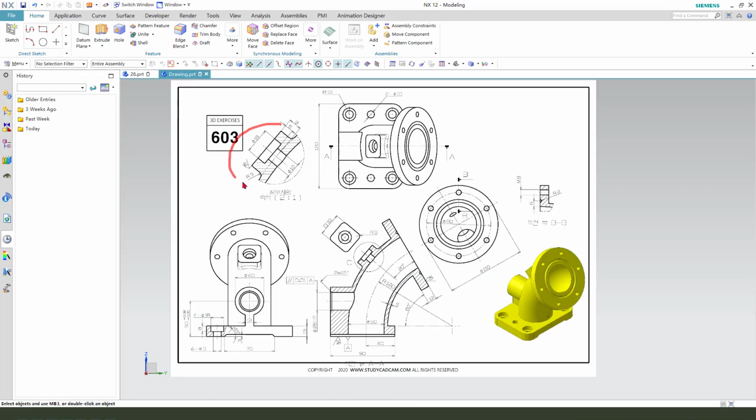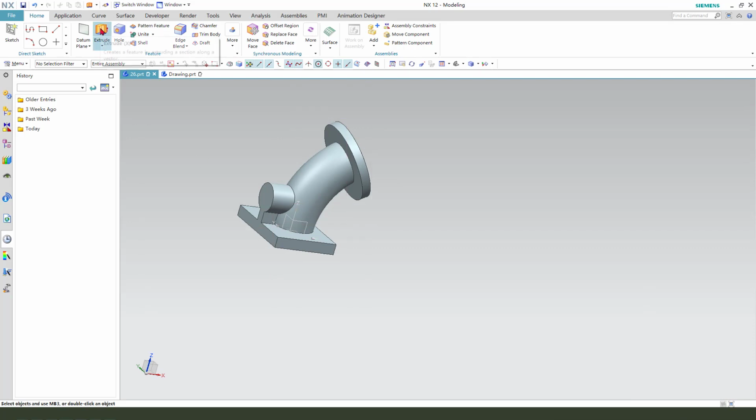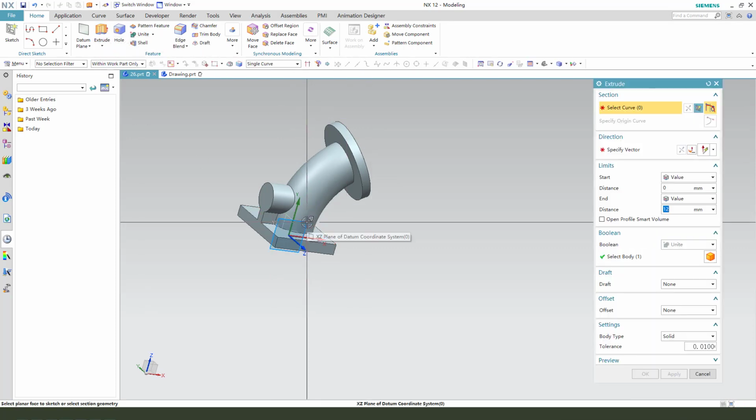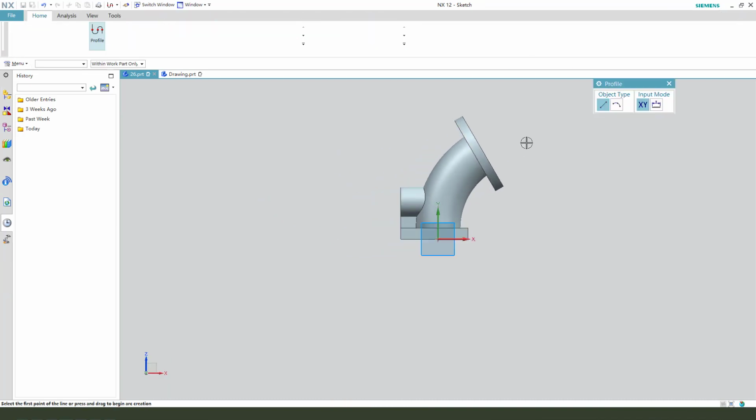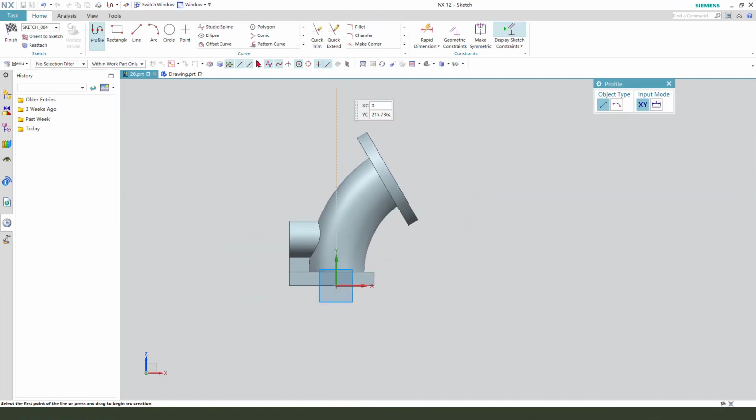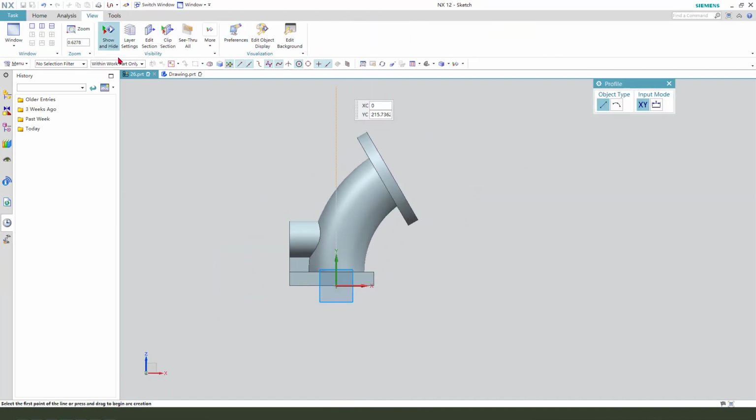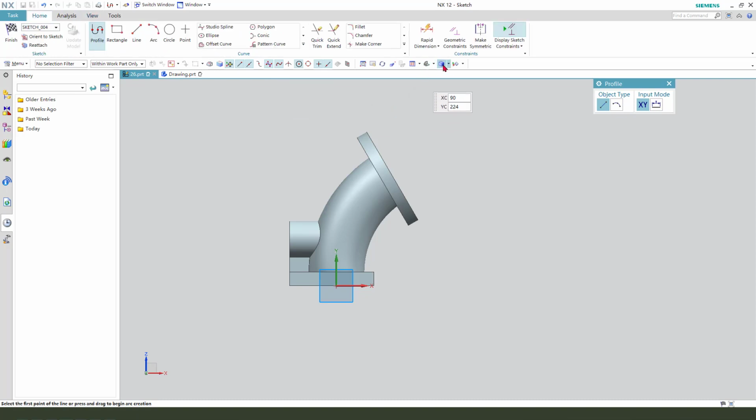Next we need to create these two pads on the tube. So extrude, select this XY plane. Then we need to change the view on here.